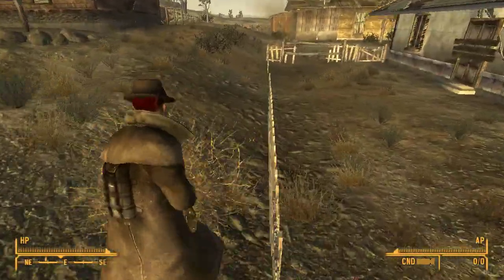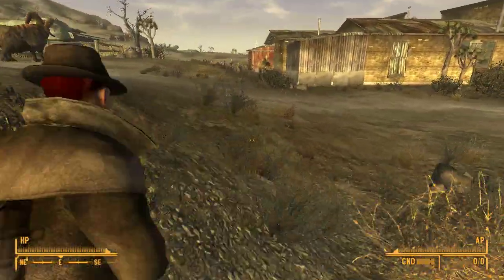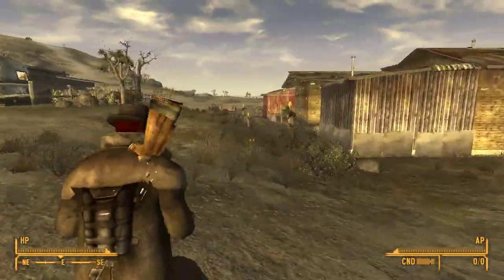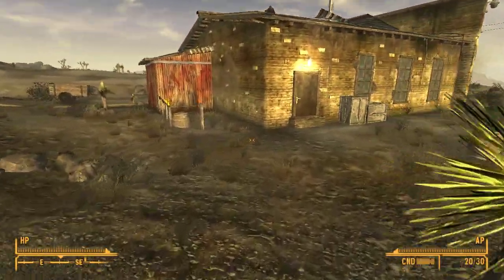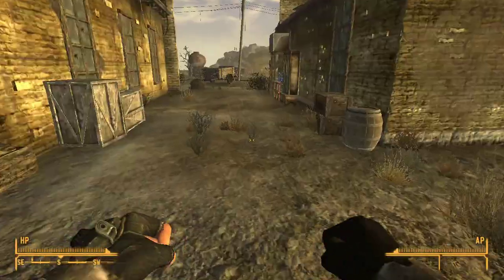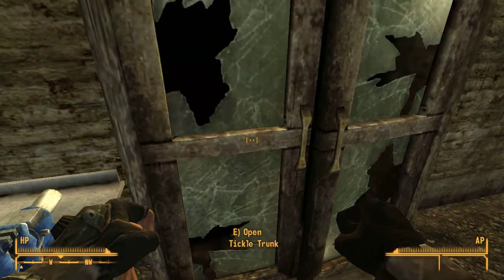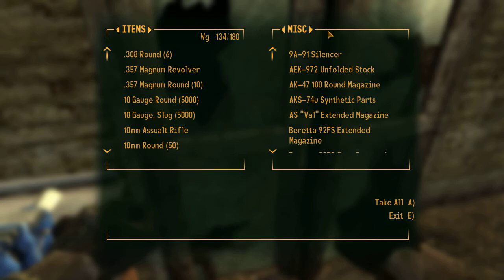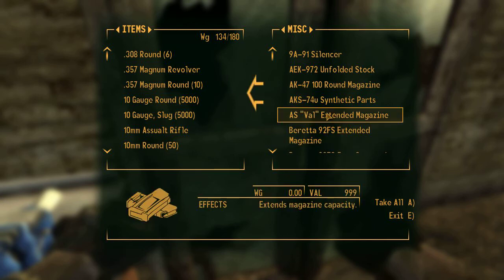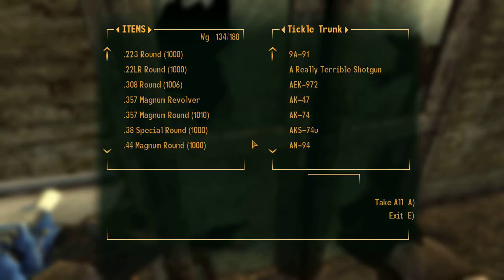Another thing is I have Weapons of the New Millennia with Tomo Hideo. So that's gonna be cool, right? Right here. Weapons. Tickle trunk. I'll take the ammo, that's for sure. I'll take that as well. Take all that. Thank you.